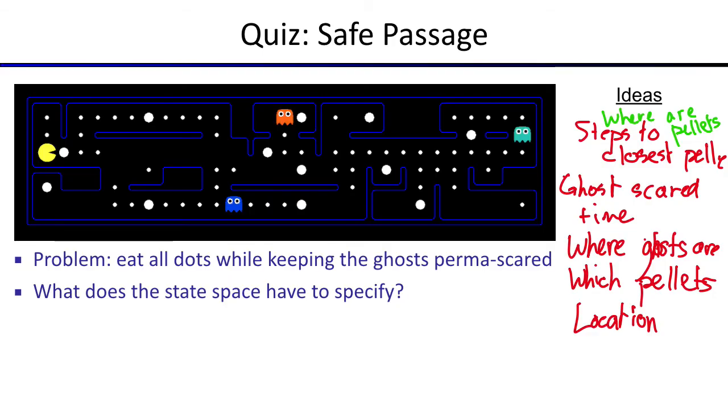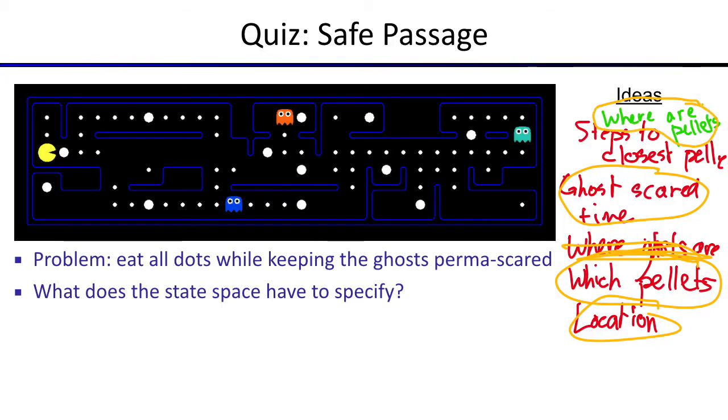So, turns out that we don't need to know where the ghosts are, because if they're scared for the entire execution of the problem, then it doesn't matter to Pac-Man where they are. He can collide with them or not, and it doesn't change whether or not a certain path will take him to a goal state, eating all the ghosts. If we're concerned about that in the first place, that means that the ghosts have become unscared, and we've already failed to solve the problem. So we don't need to know where the ghosts are, but we do need to keep track of how long they're still scared. And we need to know where Pac-Man is, like before, since we're trying to eat all the dots, where all of them are.